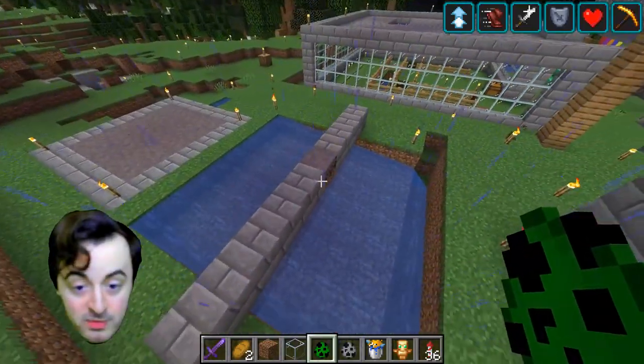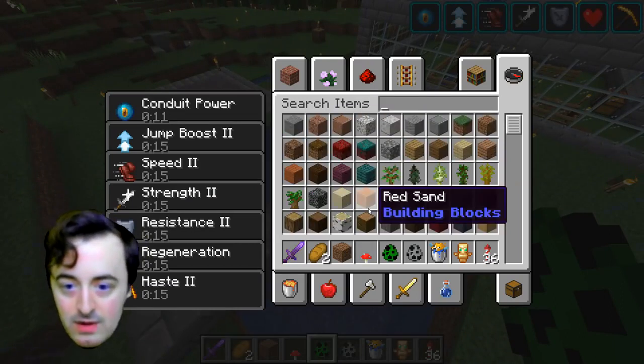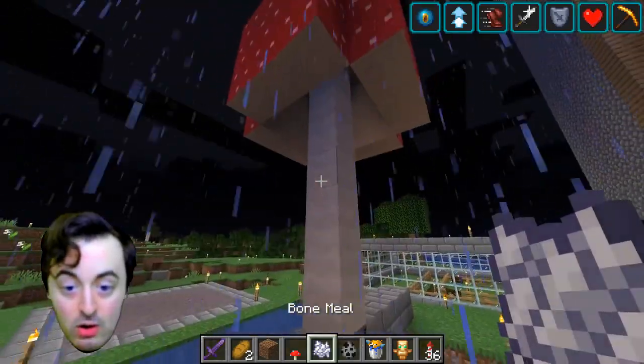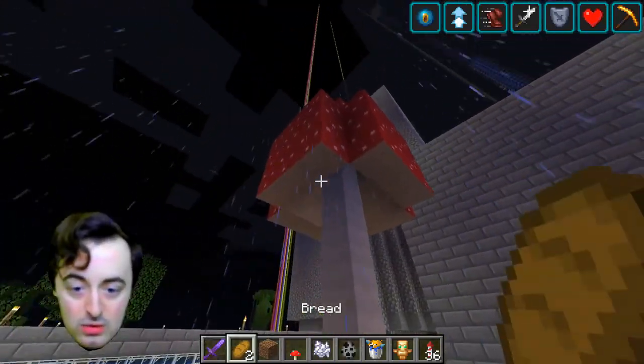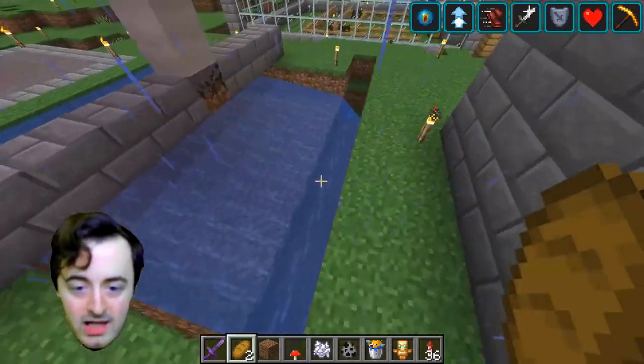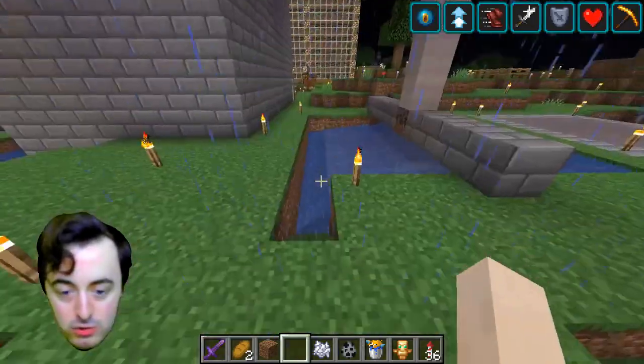We also have my mushroom farm. I can kind of show you how this works. It just uses some mushroom dirt, and then if you have some bone meal, it's just a nice, easy place where you can first grow a mushroom, and then when you mine that mushroom, the mushroom blocks will fall into this water and get put in one nice little spot here. So pretty low-tech mushroom farm, but it works.